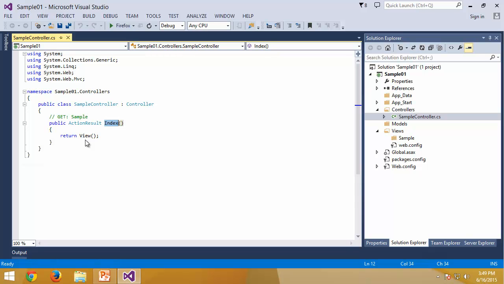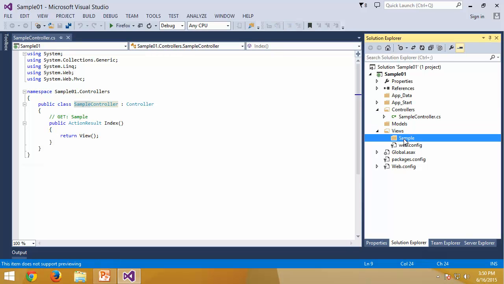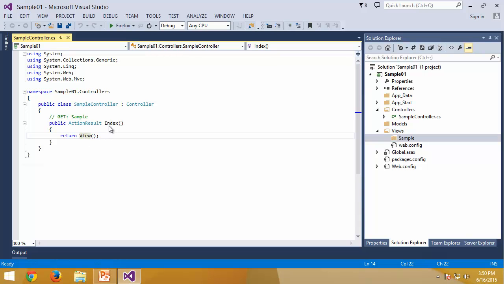But you can see I don't have any kind of view currently available. Whenever you create the controller, which is nothing but the sample, Visual Studio is smart enough to create a folder called sample with the same name as the controller. You have the same name as the controller here, but that is inside the views folder. But I don't have the view. So no view has been created. Now it is going to be our job to create a view so that the same view gets picked up by the respective action called index.